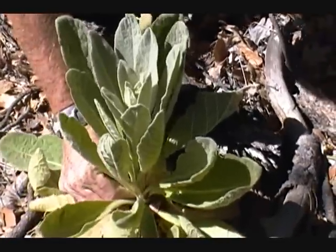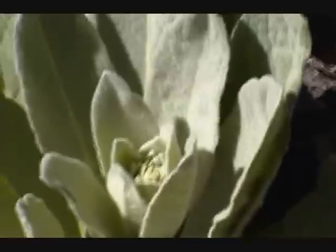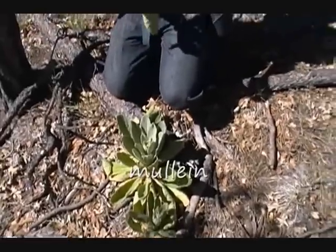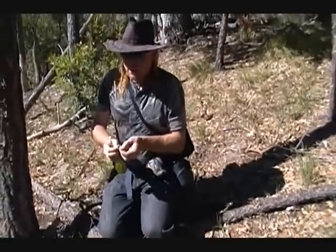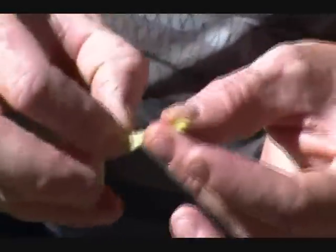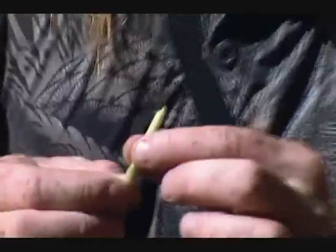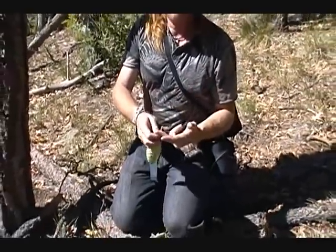This is mullein. Later on, you're going to get a stalk that grows up with yellow flowers on it, and it's one of the most common medicinal plants that grows all over America, up in these higher elevations. The only part of it that's really food is this part right here that I'm peeling away, the large part of the stems. If you pull these leaves off and scrape those hairy things off, this is really good when you boil it up in a pot. I'd suggest you throw it into something else, like curly dock, which goes really well, or wild rhubarb.